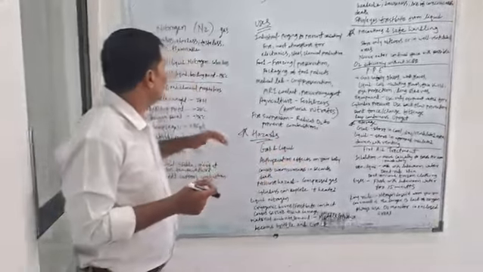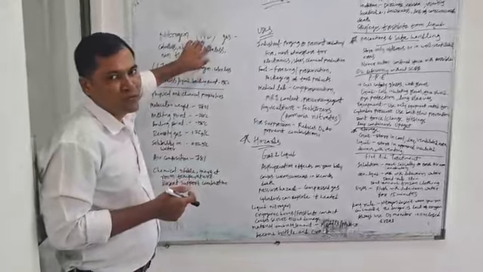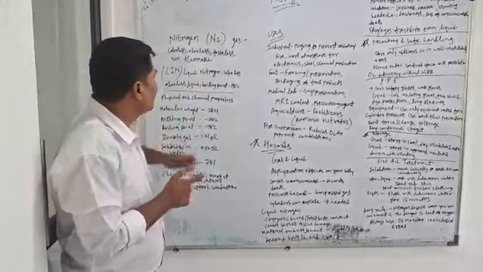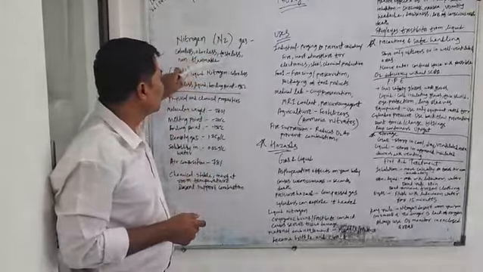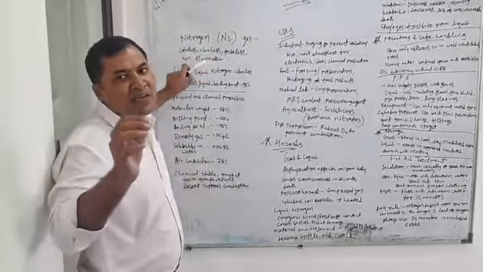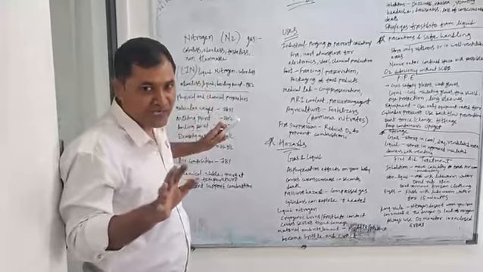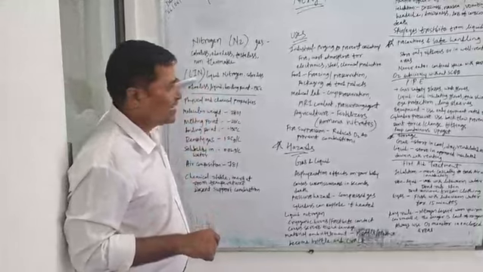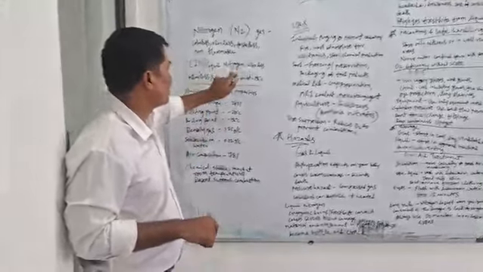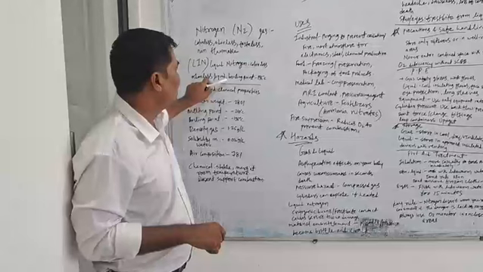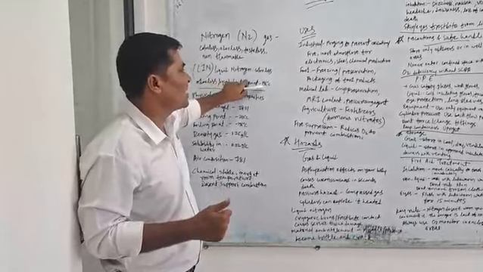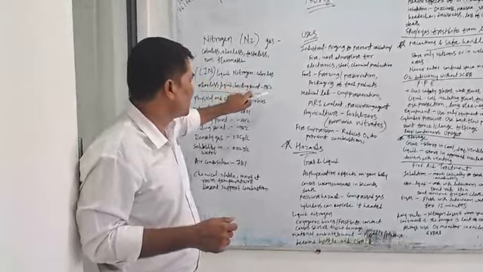So what is nitrogen? It's N2 gas. It is colorless, odorless, tasteless, and a non-flammable gas. It will never burn. There is liquid nitrogen as well, which is what LIN means, and it is also colorless and odorless. The boiling point of liquid nitrogen is minus 196 degrees Celsius.